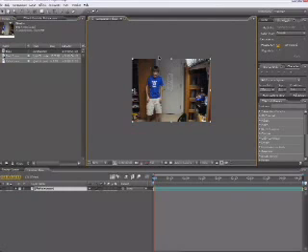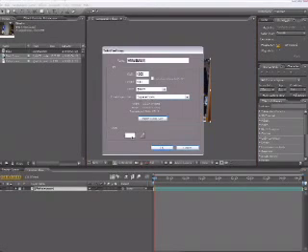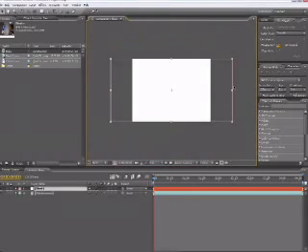Okay. With your composition selected, go up to Layer, New, Solid. It should be a white solid. Let's name it Blast as well. And the width should be bigger than your composition. I suggest about 1,000, so let's make that much. You can see it's much wider than the composition for a good reason.